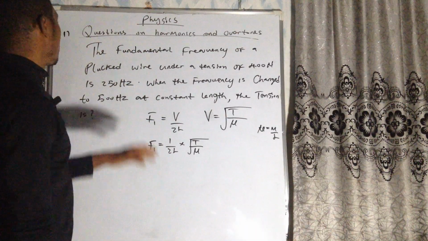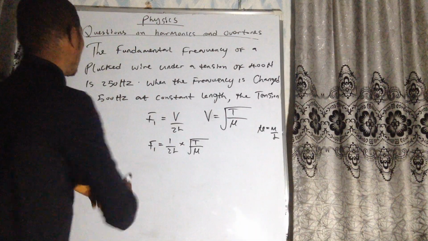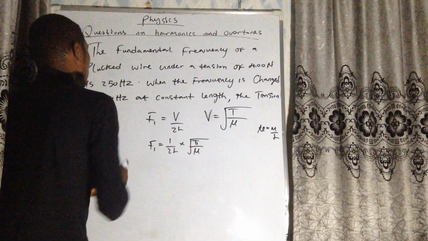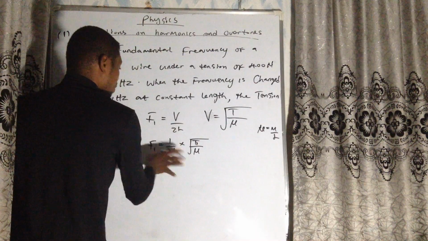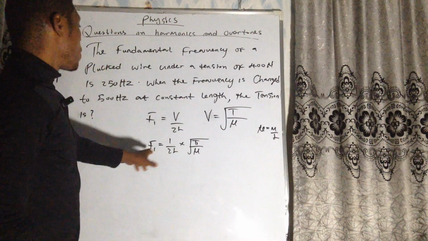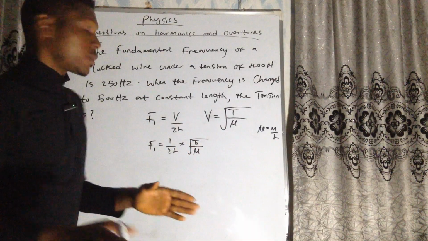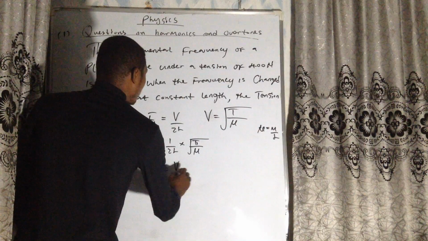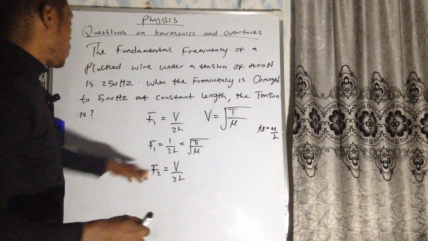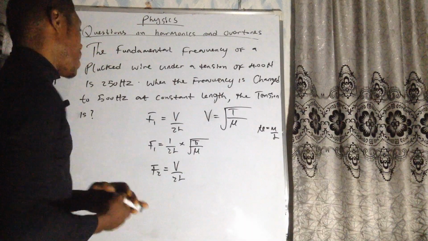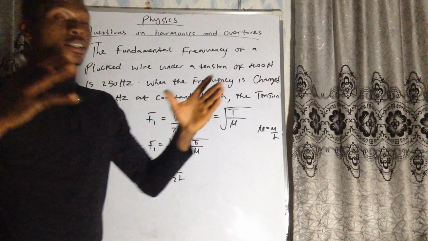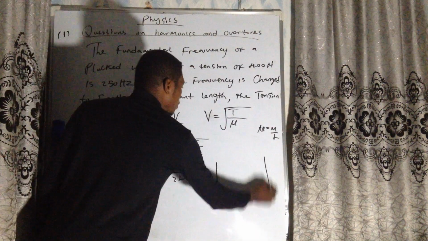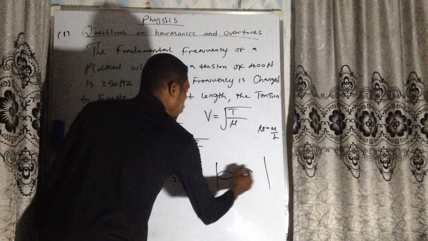So you know that this tension is varying. There is a variation in tension. So we have it as T1. This is the first tension. So the second frequency will be, see here, frequency and tension, they are variables. Do you understand? So they are varying. So F2 is also equal to V over 2L. You might be wondering why I still have this F2 as V over 2L. Remember, if the tension is increased, the frequency will increase. See, the mode of vibration will look like this.